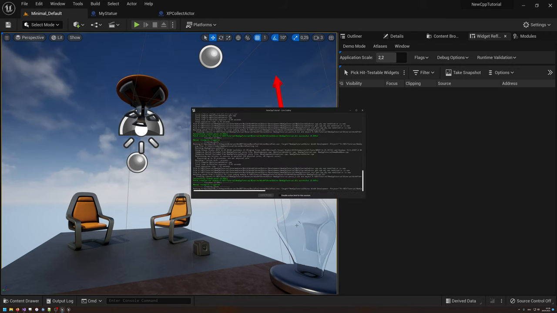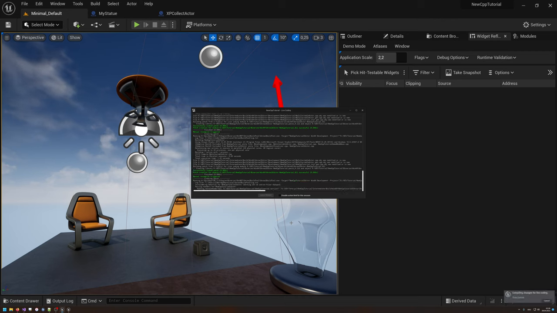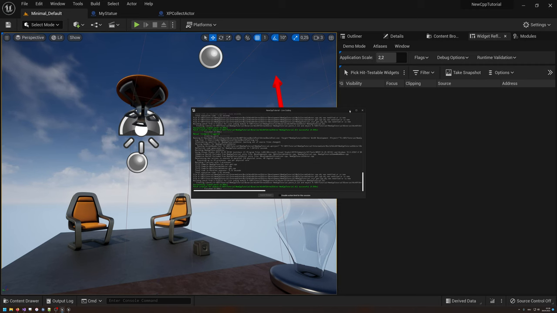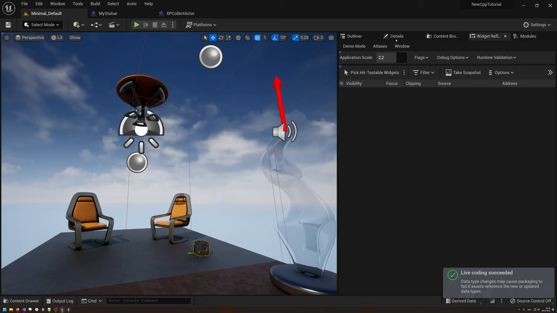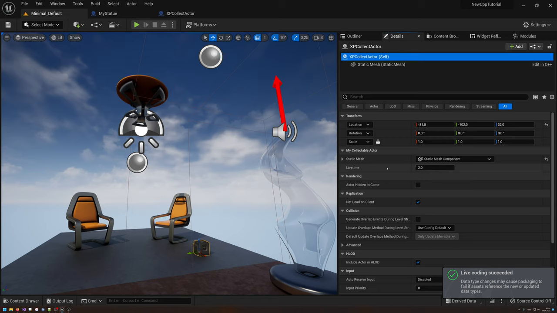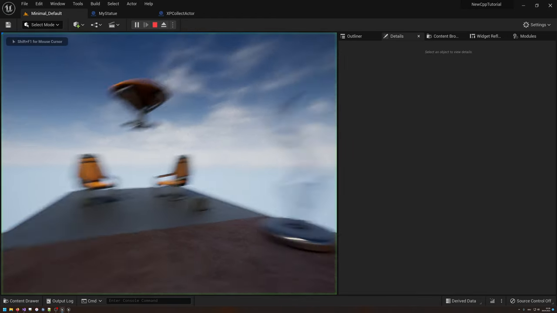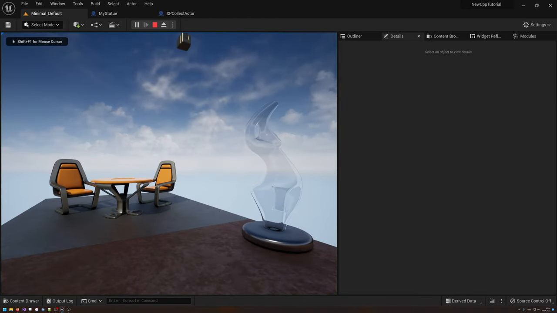If this works, reload the code. And as soon as the code is in, there it is. If we click the object, we should have the lifetime here. You can see that I can now set the lifetime. Currently it's at 2. Let's see if this works. So 1, 2, fire. One, two, dead. And there it is, gone.